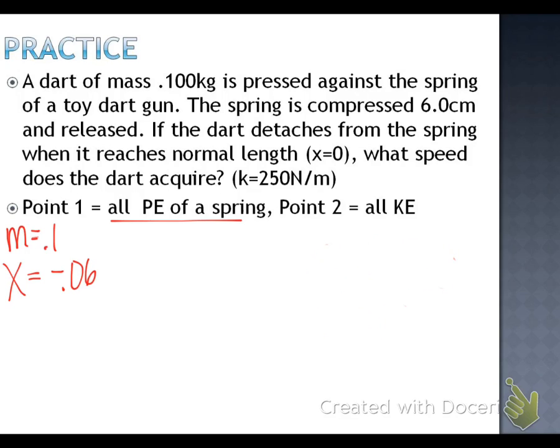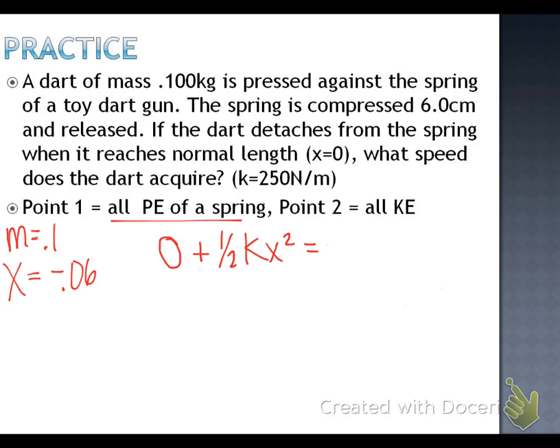I'm really good at drawing springs. Okay. So if we have only potential energy when it's compressed, right? It's not moving, and it wants to reach its normal position again. So it's only potential energy. That means we're going to have 0 plus, what's the equation for our potential energy of a spring? 1/2 kx squared. Good. 1/2 kx squared.